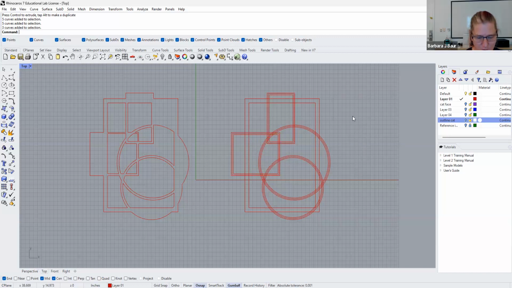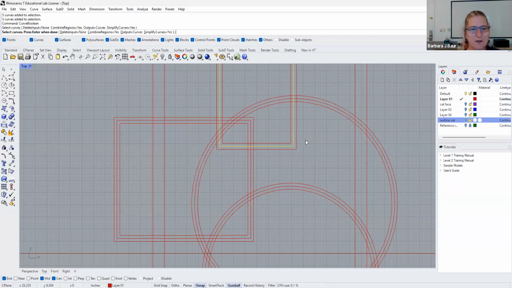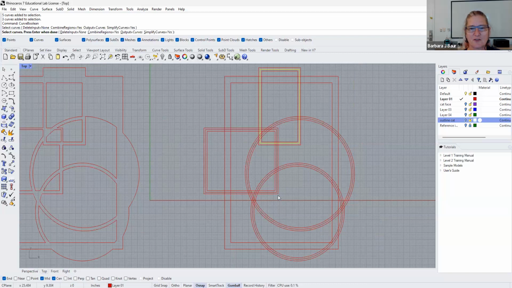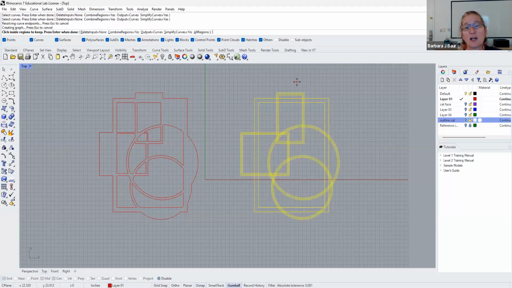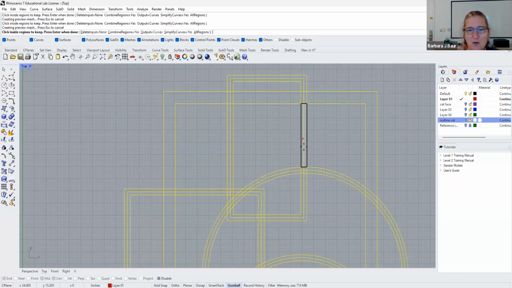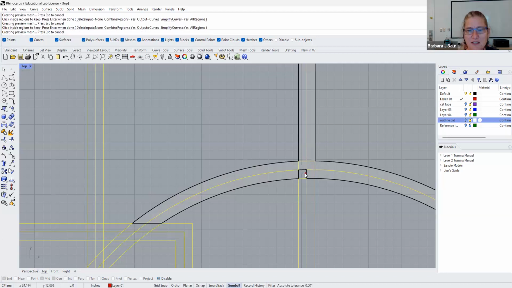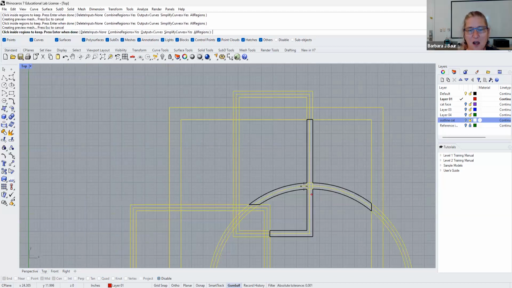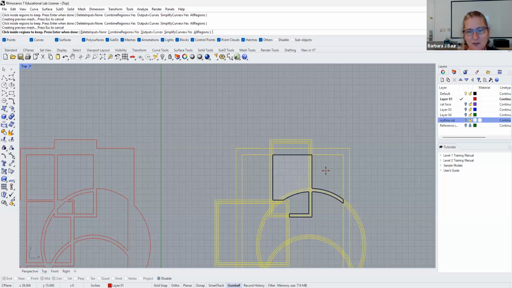But let's say I want to do curve boolean again. Curve boolean. But this time I'm going to do something different. This time I'm just going to choose, oh wait, no, I have to choose all these first. It asked me what curves am I using first? And that's important. So this time I'm just going to go with these here. This might take me a long time, so I'm not going to do all of them. But you can see here how I could do that. Oh, but wait a minute. Actually, I could just have done those by clicking inside.